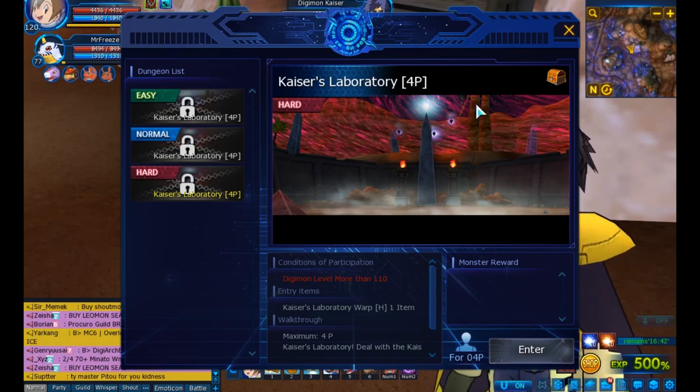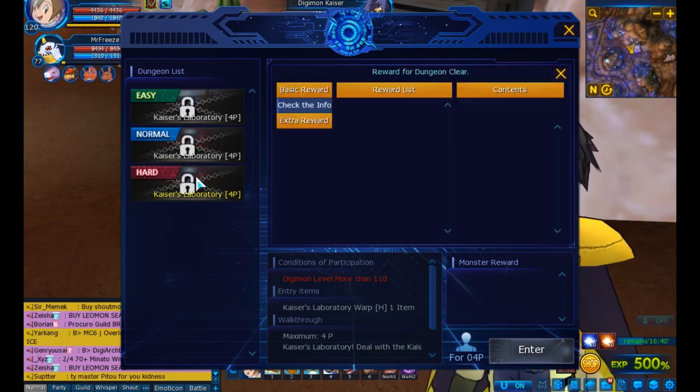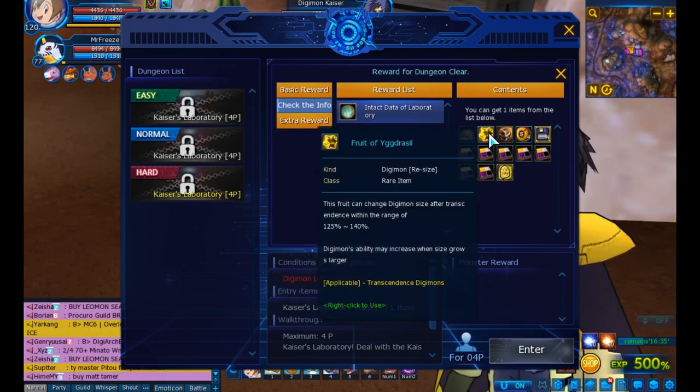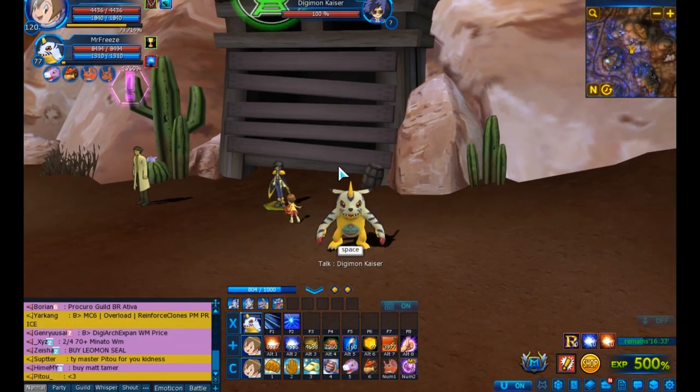I would start doing it right now so I can unlock it. And yeah, the rewards are actually pretty good. Tradable backup disc and Fruit of Yggdrasil is pretty nice. So yeah, this is number 2. Let's move on to the best dungeon.